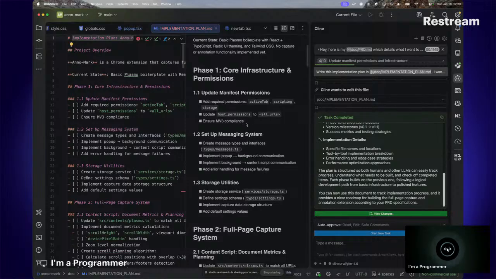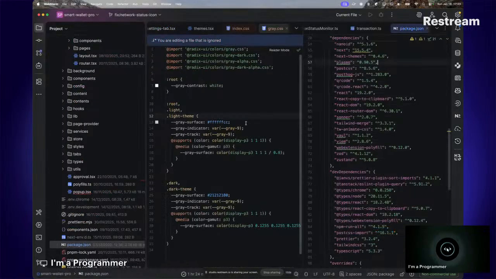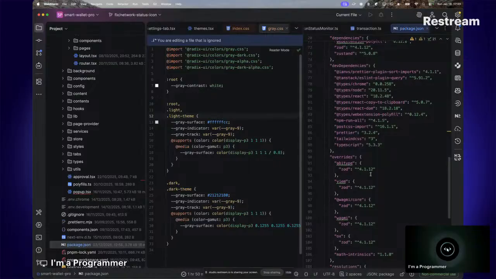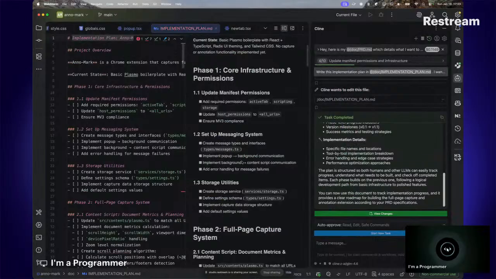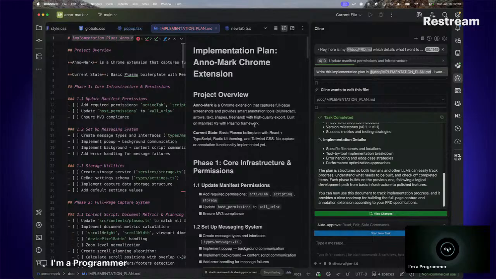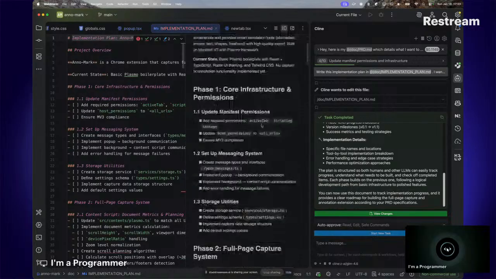Yes, but it's not supposed to touch my manifest.json because it has no reason to touch that. Let me show you. If I show you the package.json file, you can see my manifest. I didn't add any, except for the storage and everything, which is also going to be used. It's not supposed to add it for me. So hopefully it doesn't touch that because it knows I'm using Plasmo. I'm supposed to also tell it that it should maintain Plasmo. It's already added here, so I'm sure it should be able to do the right thing.